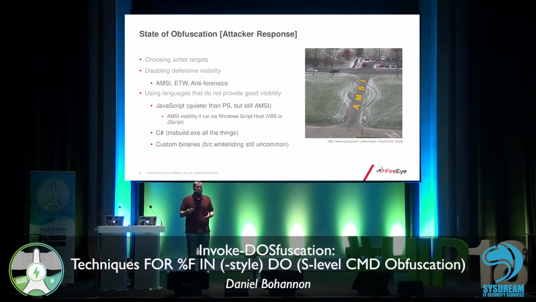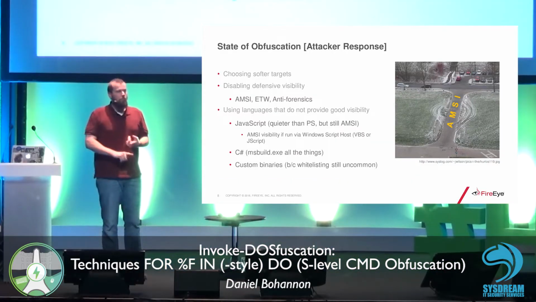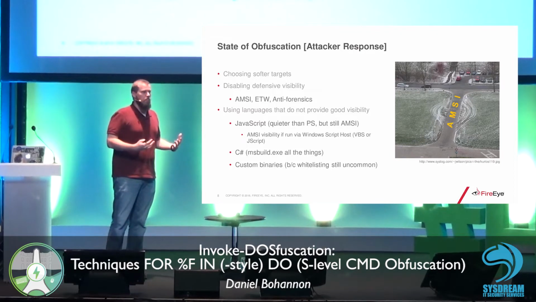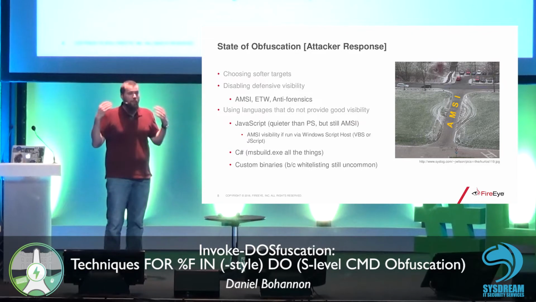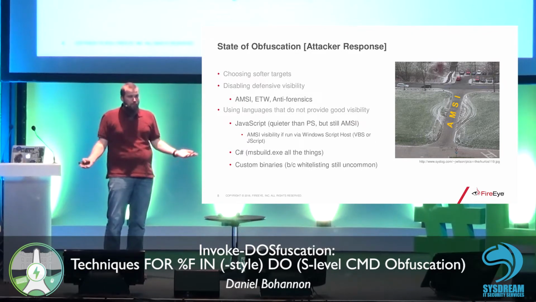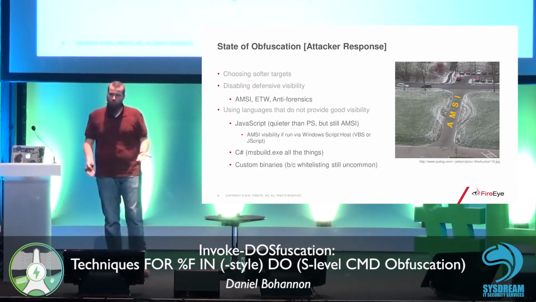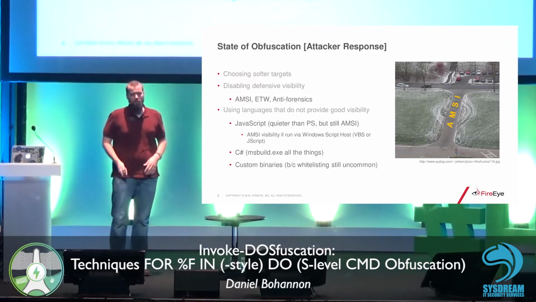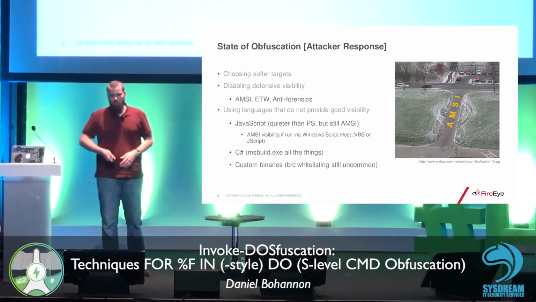Or they're just going around it, saying, okay, PowerShell has gotten incredible in terms of visibility, with script block and module logging and all this great stuff. So why don't we just use JavaScript or C#, or, just a crazy idea, maybe we'll just compile our own binary and drop it on disk, because not many people are actually doing application whitelisting. So they can just choose a language that doesn't have this visibility.